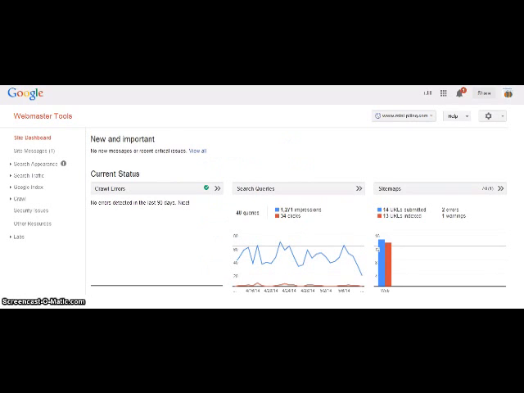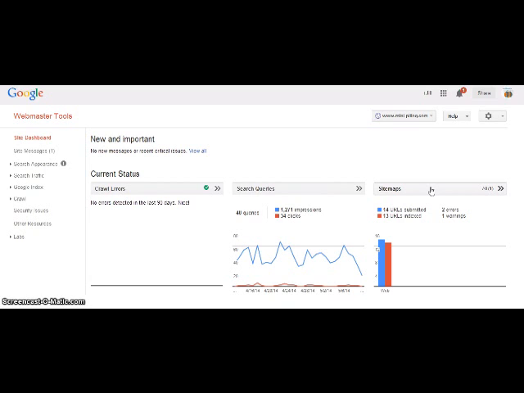When you first log into Webmaster Tools, you will see the following screen here, which is the site dashboard. Within the site dashboard, you immediately see if there are any crawl errors with your site, which means that for some reason Google has difficulty getting through the website to crawl it. You'll also get a quick link through to search queries, which we'll see in a moment, and you can also see if there are any issues with any sitemaps that you've submitted to Google at this stage.